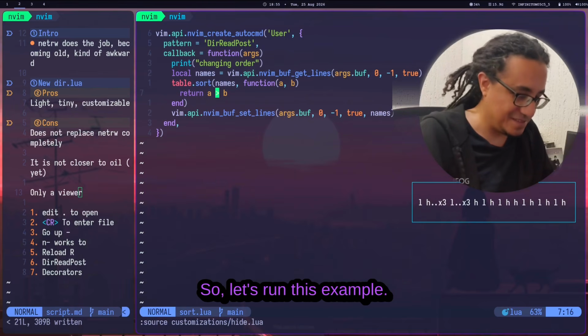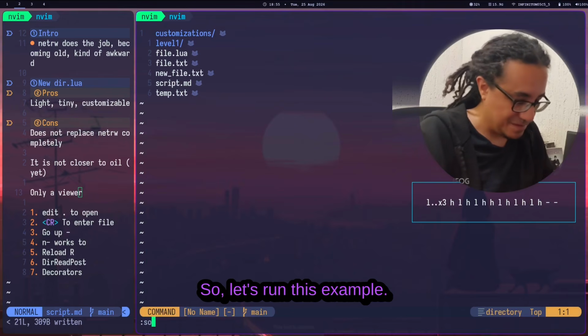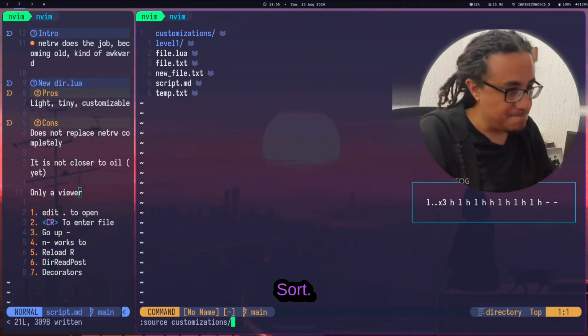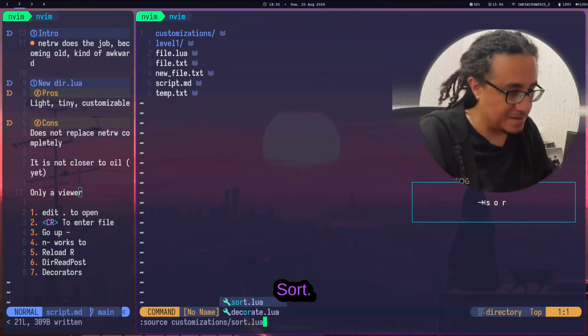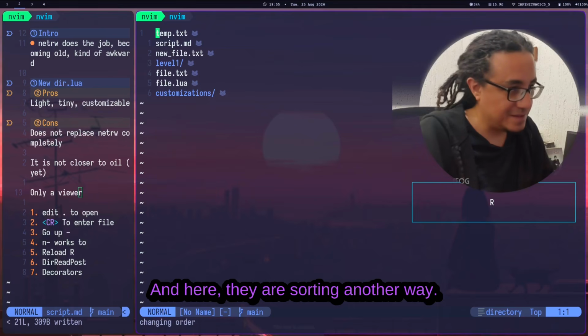So let's run this example. Sort, and then I refresh the file browser, and here they are sorted in another way.